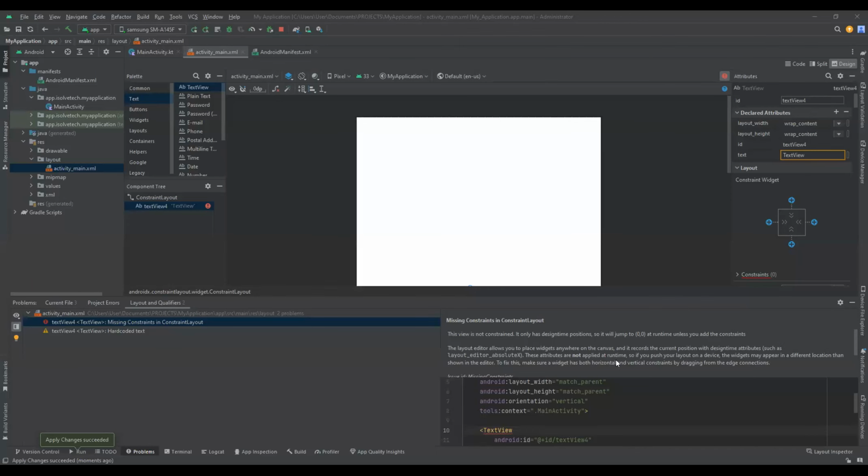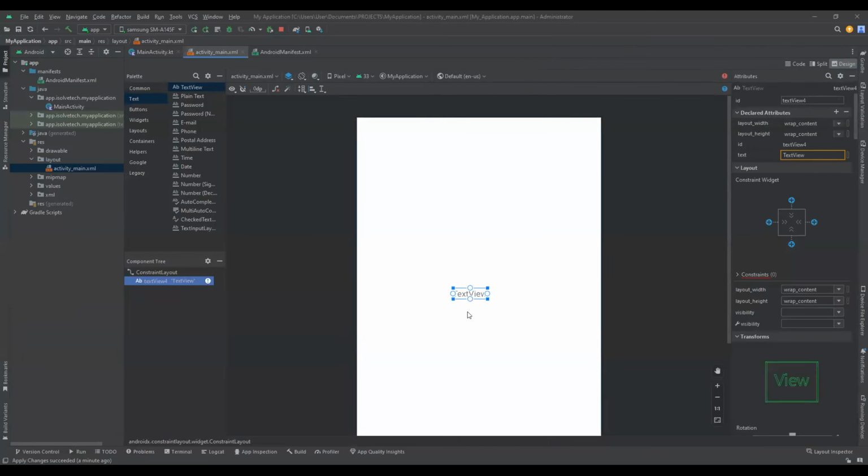So let's get back to our Android Studio. Okay, so let's constrain this now. In helping you constrain, there are 4 points you can use: either the top, the bottom, the start, which is the left, and the end, which is the right. Those are the 4 points you can constrain. You can add constraints, and I'm just going to show you.